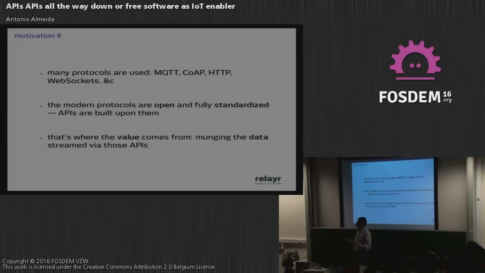I think even if you work as a web developer, when I look at it, I see it's interesting for this microservice thing. Now that it's all the rage, sometimes people use very complicated solutions for queue, for synchronicity, and they could use MQTT instead, which is much simpler. It's already there. They're just not aware of it because you just see HTTP and WebSockets. You don't know these protocols. So the modern protocols are open and fully standardized, and we have APIs built on them. And I think the value comes from this data, like the washing machine.